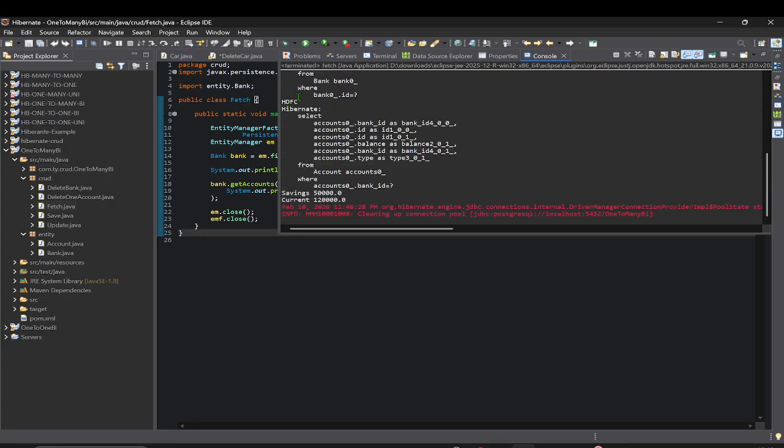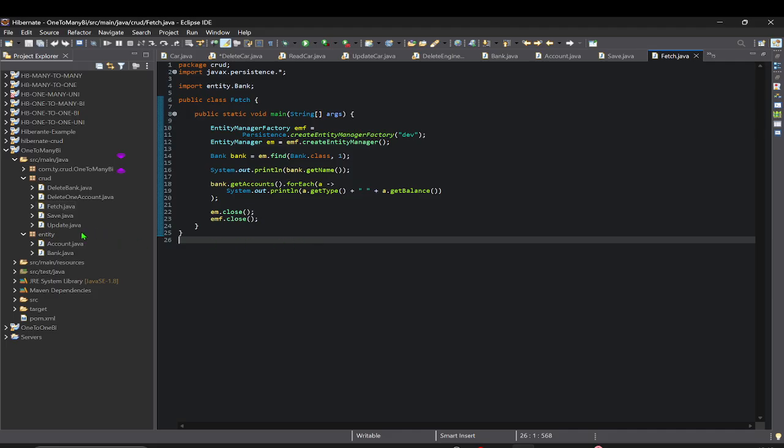Now the bank name is HDFC. Now I will fire another query to get the account. So the first account is saving, and then its balance, and the second one is current, and its balance. Okay, so this has been successfully seen.